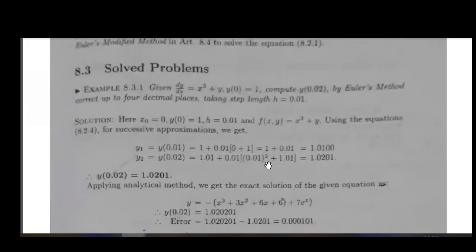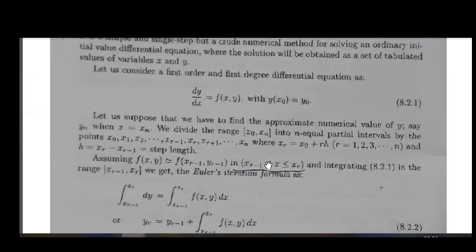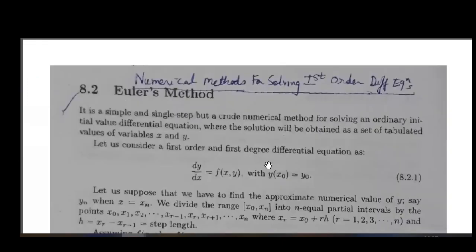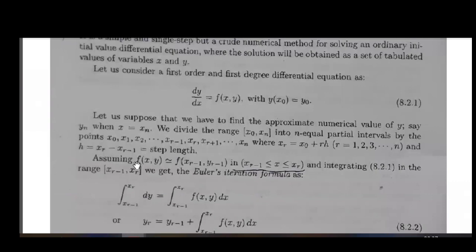So before I go to the problems, just see here, as I already said, this accuracy, obviously there is error because you are assuming something which is not exactly, analytically true, but it is approximately true. So due to this approximation assumption, definitely some error will be there, and we can control this error. How? By taking these points as close as possible. So this h, the step length, is a crucial factor. If you want to increase the accuracy, you have to decrease the step length. Okay, so that is the thing.